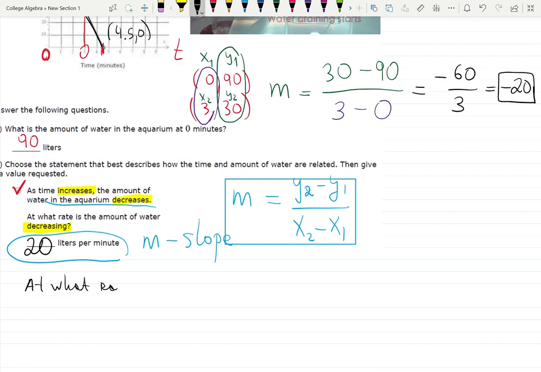If they just say 'at what rate is the amount of water changing?' - so 'changing' word does not represent increase or decrease - then I would answer minus 20 liters per minute. But it's the same trick as answering 'How much money did you lose yesterday?' You don't say 'I lost minus 20 dollars,' you say 'I lost 20 dollars,' even though it is a negative number. It's the same here: at what rate is the amount of water decreasing? It's decreasing 20 liters per minute, not minus 20 liters per minute.